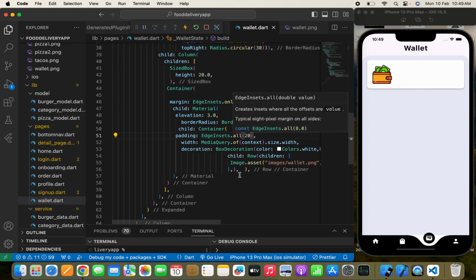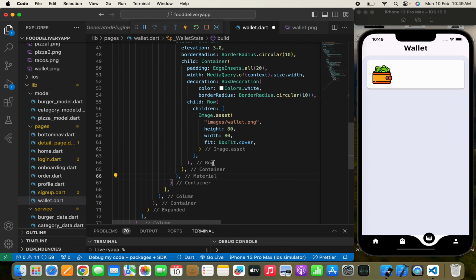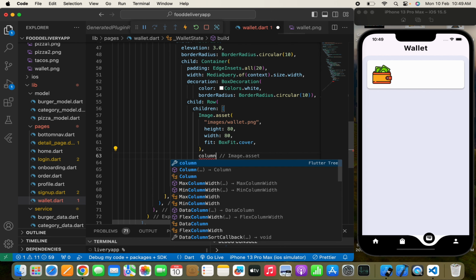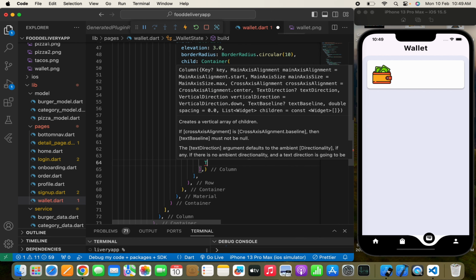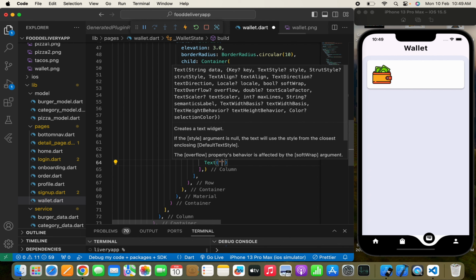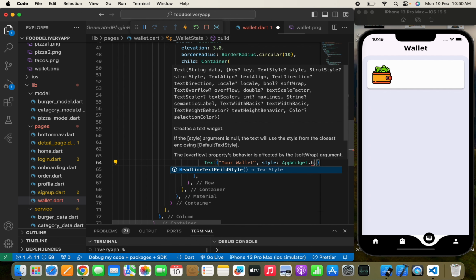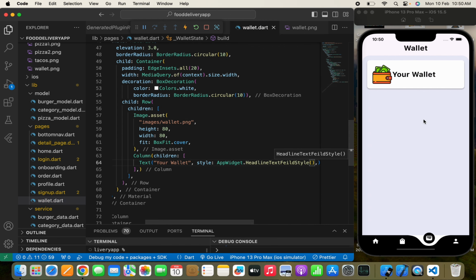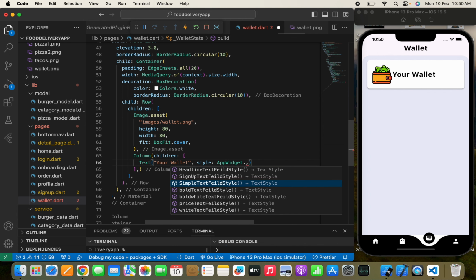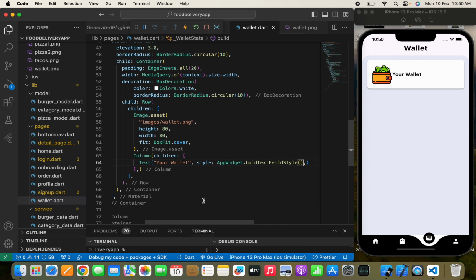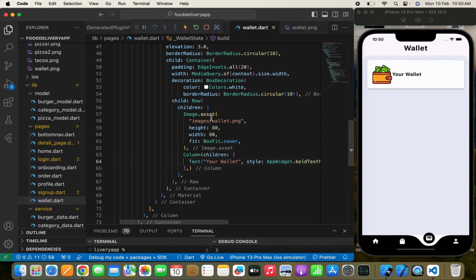Now here I'm going to pass a text. In the Row widget, I'll pass one more thing, which is a Column widget, and in the Column widget I'll write children. I'll pass a Text widget, which is Your Wallet, something like this, and we'll again use styling by using the AppWidget class. So I'll write AppWidget.headlineTextFieldStyle. Headline is okay, or if you want to change it to the bold text field style, you can do that. It is up to your choice.